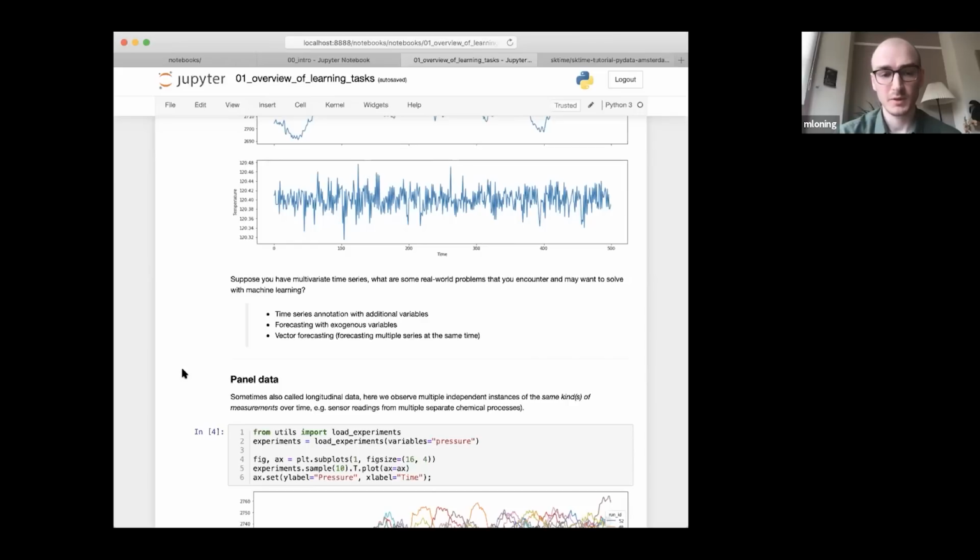Similarly with forecasting, we can now use the additional variable as an exogenous variable and see if that can help us to make better predictions for the future of the process. Or we could try to forecast both series at the same time. Forecasting multiple series at the same time is usually called vector forecasting.